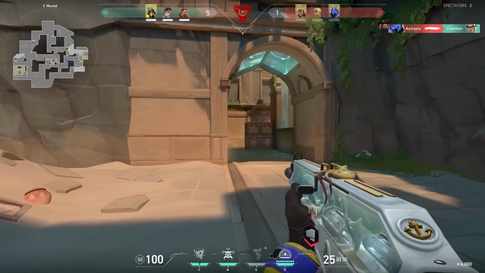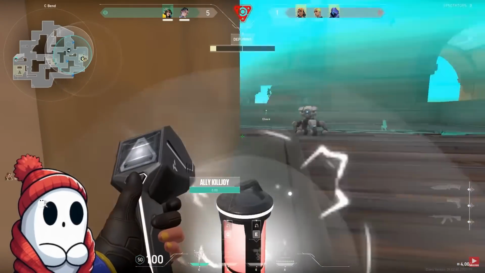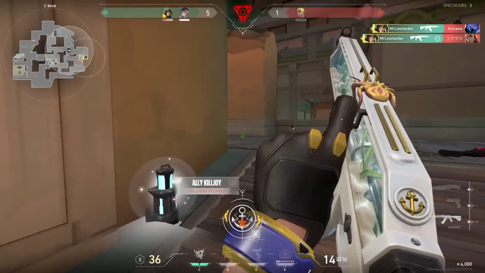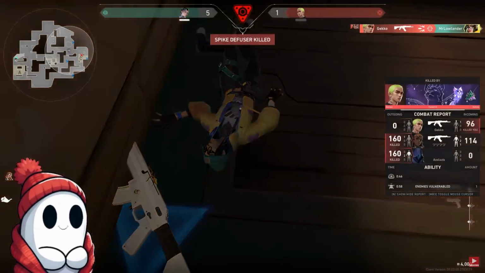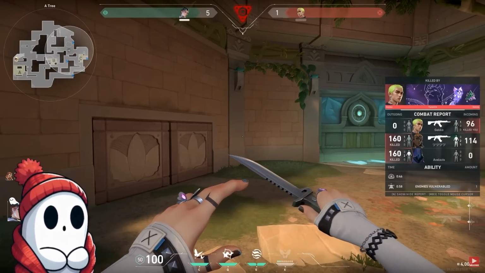You're in a good spot. Go, go! Stick it, stick it. Placing alarm bot. Alarm bot's good. Found them. What the heck? One enemy remaining. Oh, and this Gecko's in the worst position possible. No. Not much to say about that round, it was just very unfortunate.